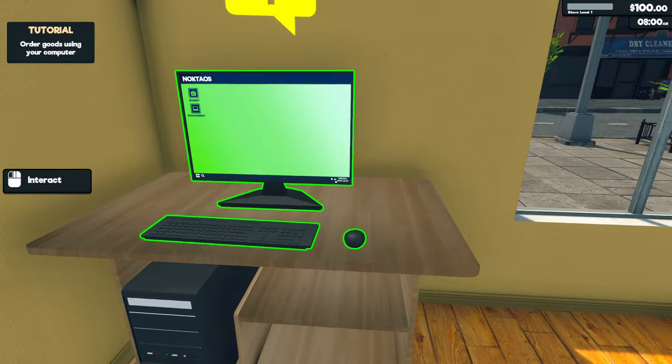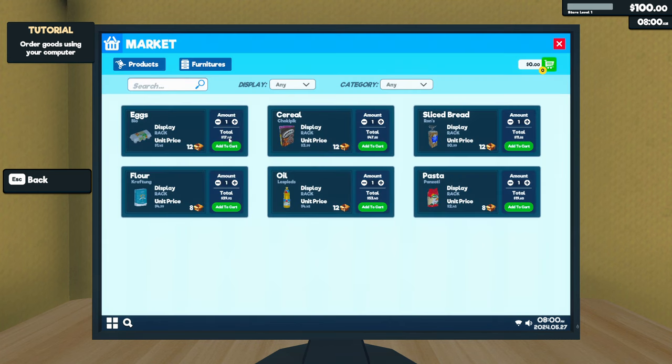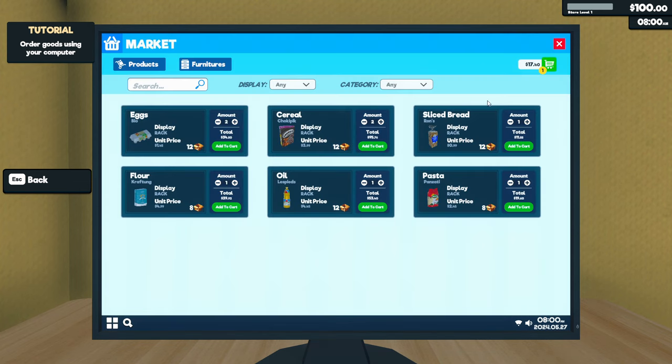Okay, so I have $100. Click market. Do I click on market? Ooh, eggs. I'm gonna add that to my cart. No. That's $17. Then I also want two of these. So that's $34. And then, oh, no, I just want two of these, so that's 95. Okay, so far, how much money do I have? I'm so confused. I think I have $100. Okay, and how do I order it?